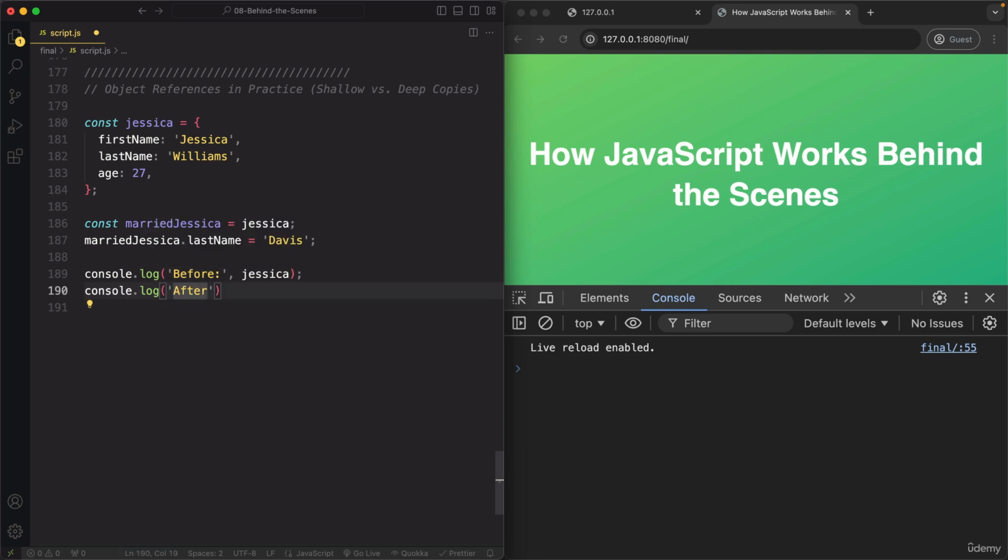So here then 'After', should be marriedJessica. And now, before saving this code and reloading the browser, try to guess what the output will be.